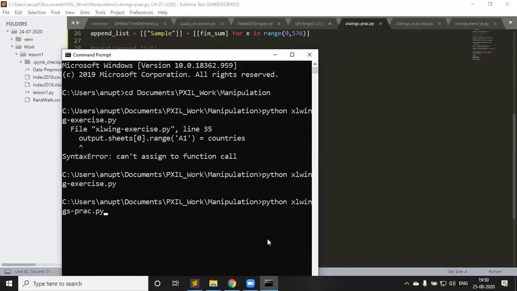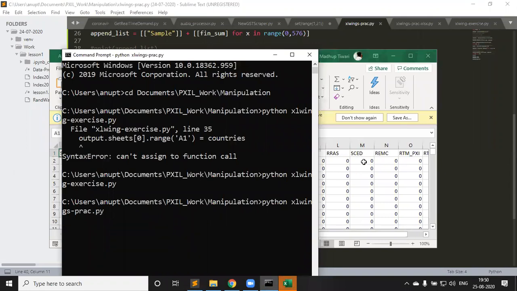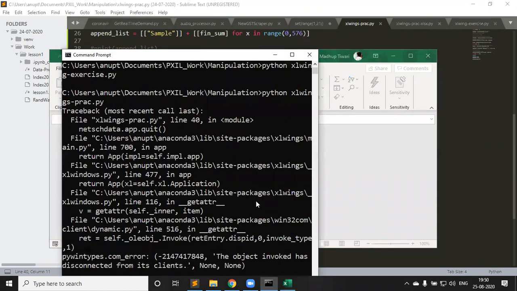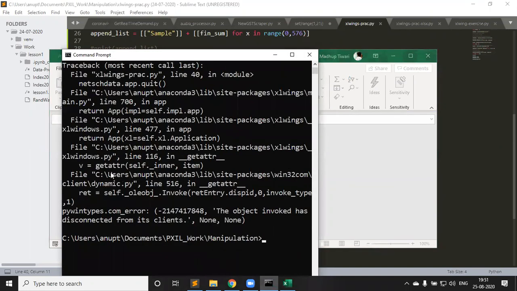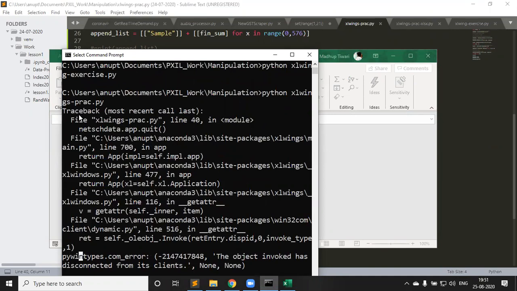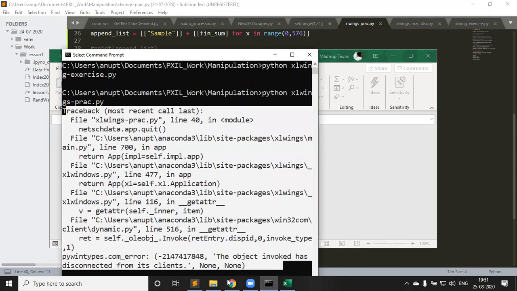We will just say Excel in practice, right? Track, and it would open it. It would do something that we have defined in there. It might wait for 5 seconds and then it would close it. Right? So okay, it is giving me error because you need one more module called win32 in, right? There is something called pywin32 which needs to be installed and which allows you to work with Windows software specifically.